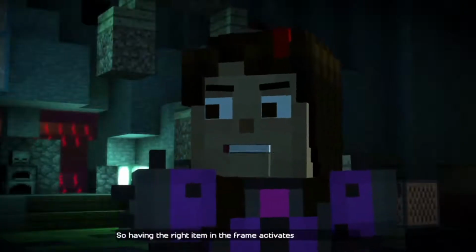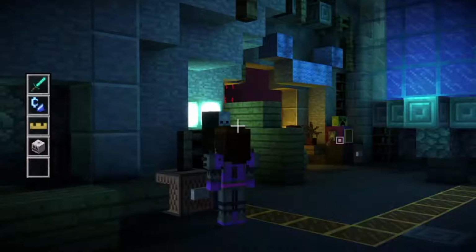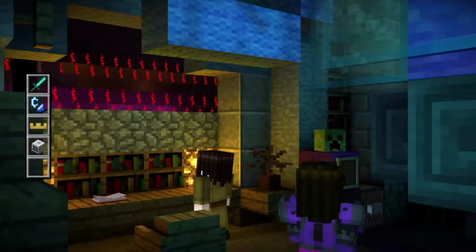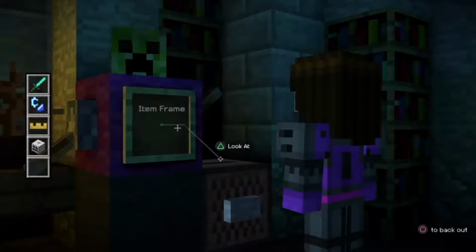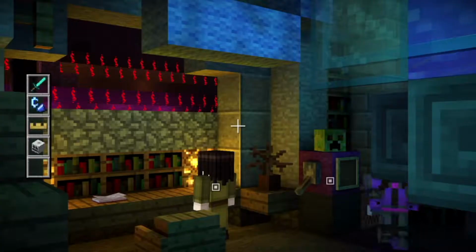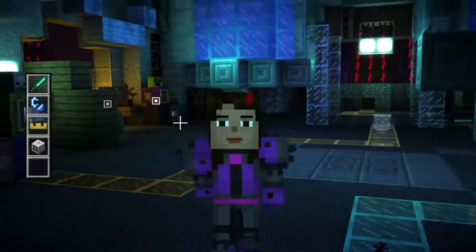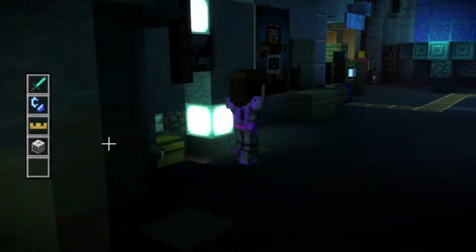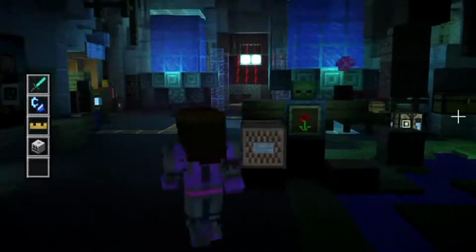Having the right item in the frame activates the circuit. So wait, what would you need? Your item frame's empty. Oh wait, aren't there any chests around? Let me look. Is there any chest? There might be something in. Any chest around? That's a wall. Okay, wait. Aha! Chest! That I can't get! Okay, over here. There's a chest over there.